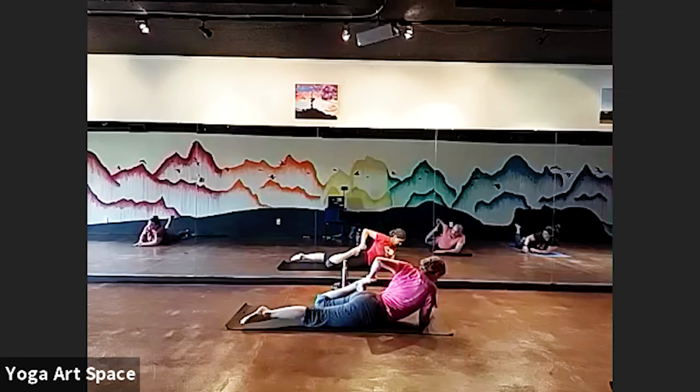Another transition toward dolphin. If you're on elbows, just swing the front leg back and walk in. If you need a few extra steps, take your time. Eventually, hips up high, but we're down on elbows.